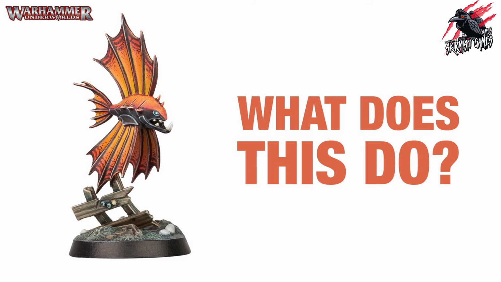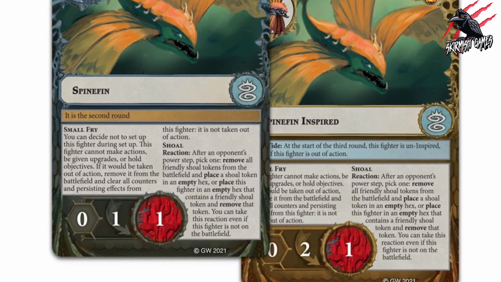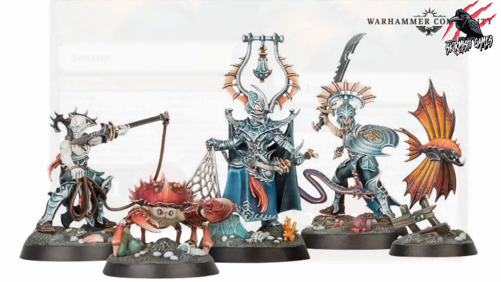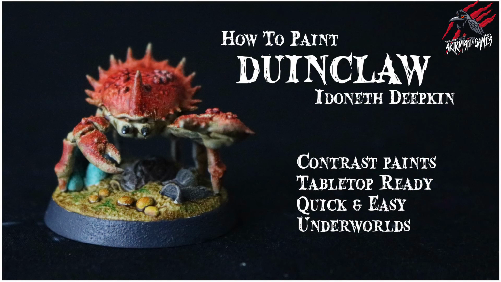And now when we look at that fighter card, I think it can be a little bit clearer about how we can use it and some of the tactics that we can employ. But I think the warband itself looks really great. It seems quite fun, and I'm not sure about the Tide idea where they inspire and then uninspire at different rounds, but we'll have to play that in the game and see how it works. But they certainly look great, and here's my crab that I painted.